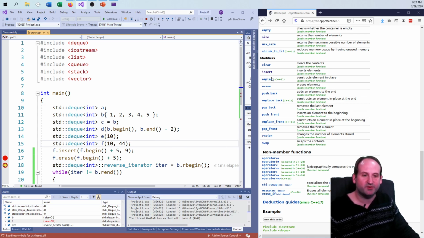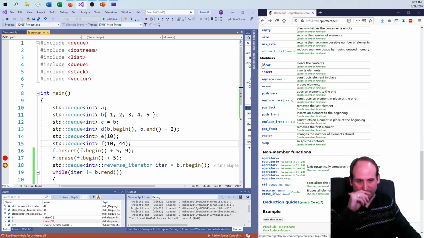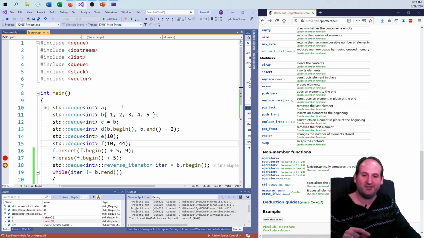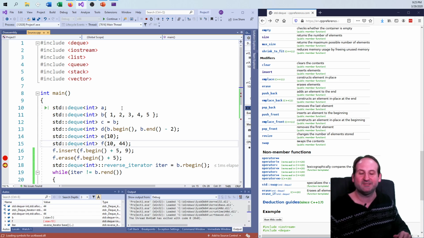Let's see, anything else? We're not going to worry about emplacements. It did erase, it did clear, swap and resize. The last elements here have to do with the way we could handle stacks and queues. Because of the way the data structure is set up, it's very simple for us to add elements to the front and to the back.